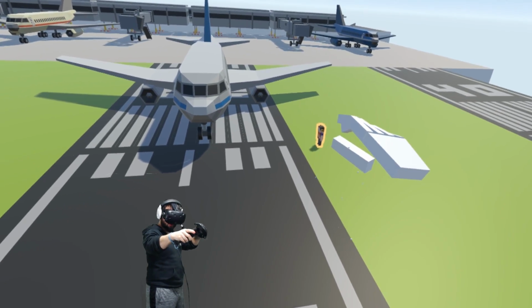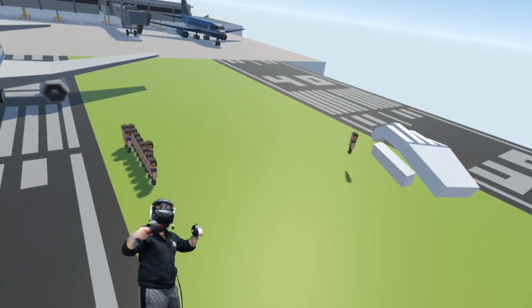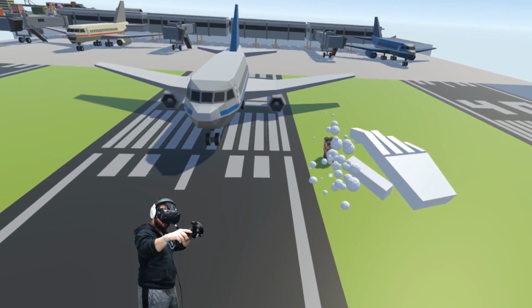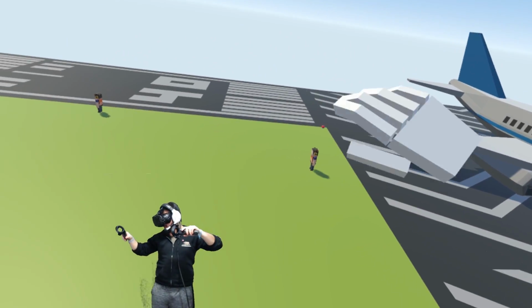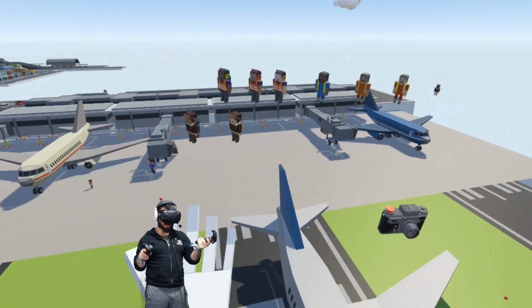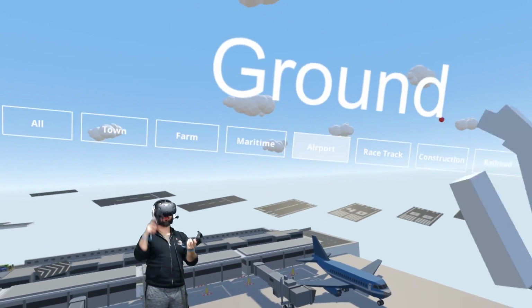Whoops. Well, okay. Let's duplicate. Whoa, not okay. Maybe not that many here. These are just the normal airway workers. They're guiding the planes here. This is what they do. It's their job here. And we'll pose them a little bit later. Everyone's out there doing their jobs, guys. Everyone's doing really well today.